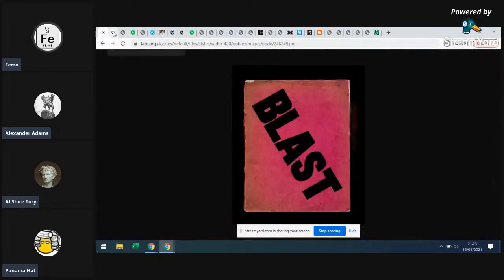I wanted to put in the Vorticists, just quickly, a little aside. So again, the Futurists did a show in England, and there's a couple of key artists, including Wyndham Lewis, and they created this rather magnificent piece of graphic design, which is their, would you call it a manifesto, Alexander? Yeah, I think so. It's sort of part promo, part manifesto. And it's called Blast. What I love is the graphic nature of it. I think it's 1912, and it was part magazine, part manifesto, with various bits of their work in.